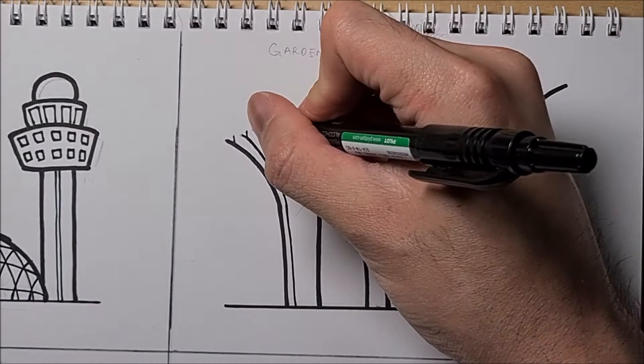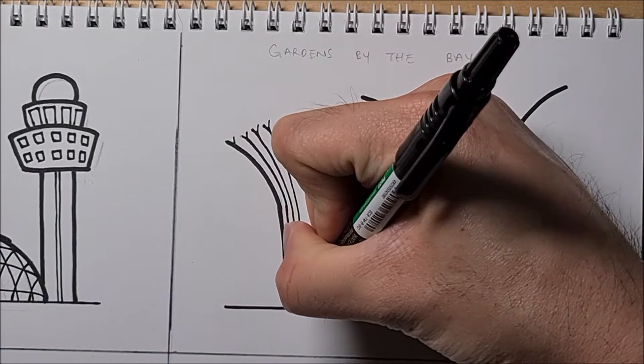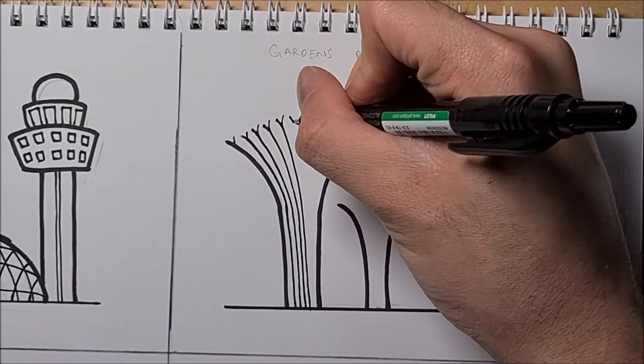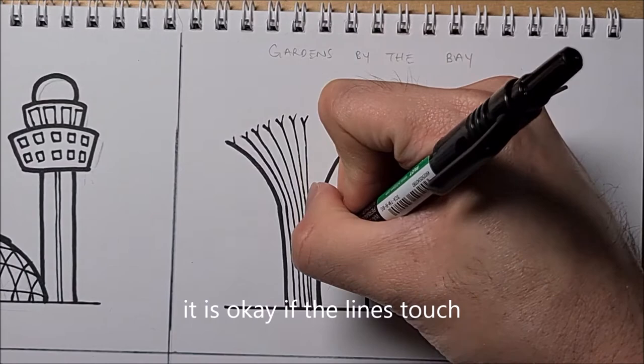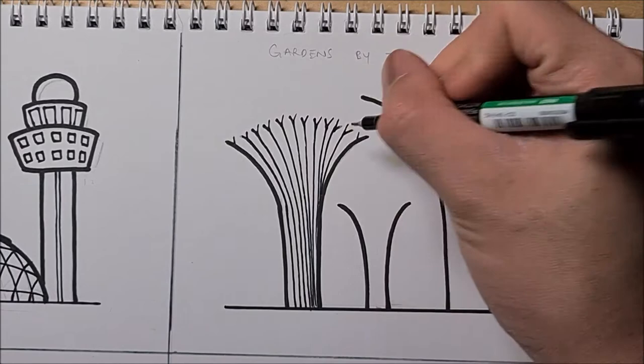Going in and down. So we're gonna do a few lines. We're gonna just keep repeating this process. You can have more lines or you can have fewer lines. It's up to you. Okay. So we're gonna have these patterns that go into the funnel. If your lines are very close to each other, it's okay. Don't worry about it. Okay. So you can have something like this. A V shape. So you have a nice pattern this way.